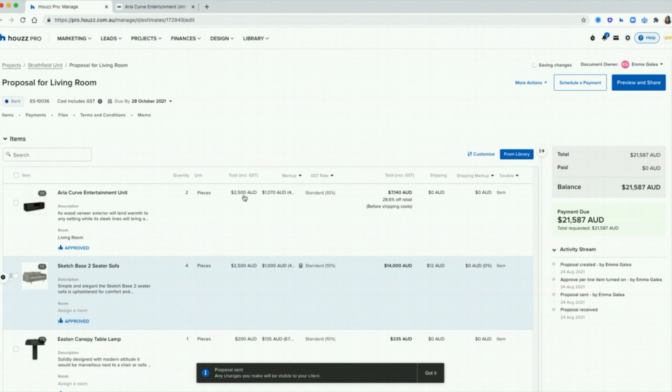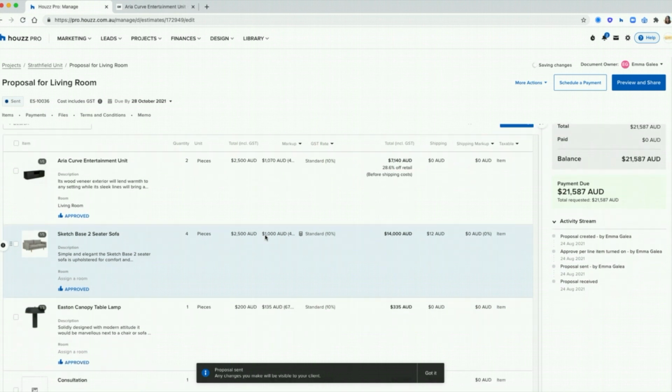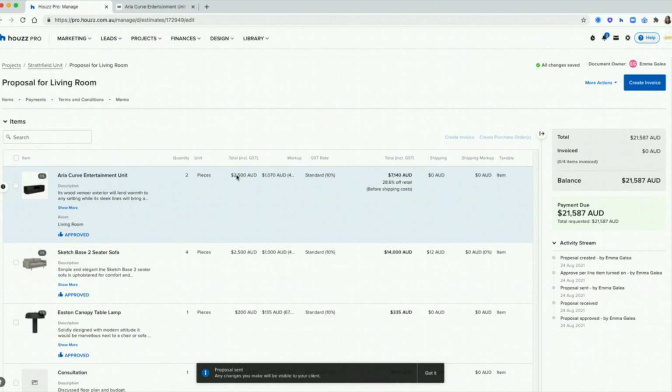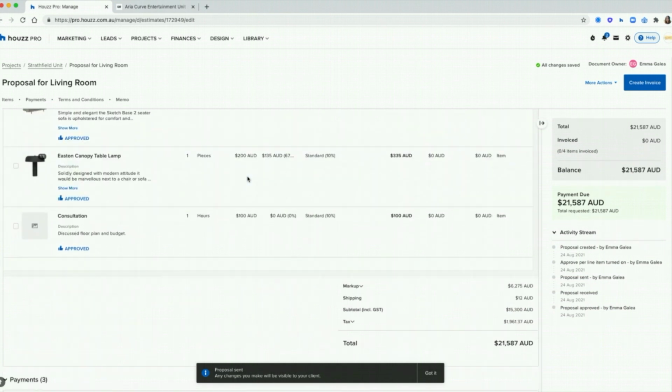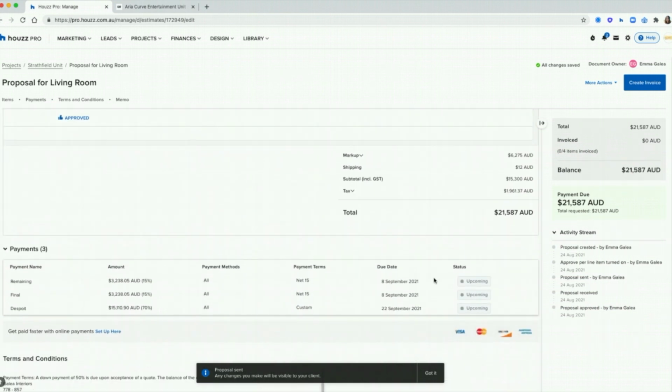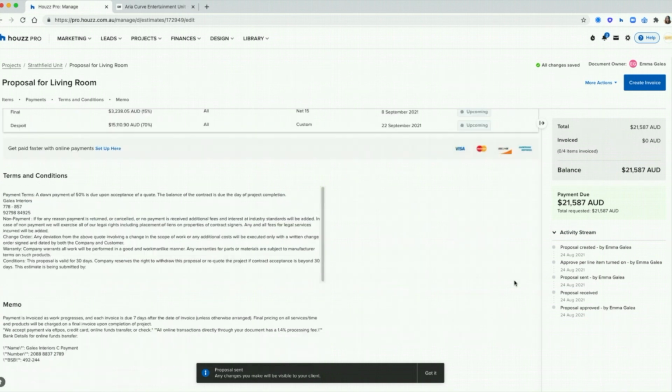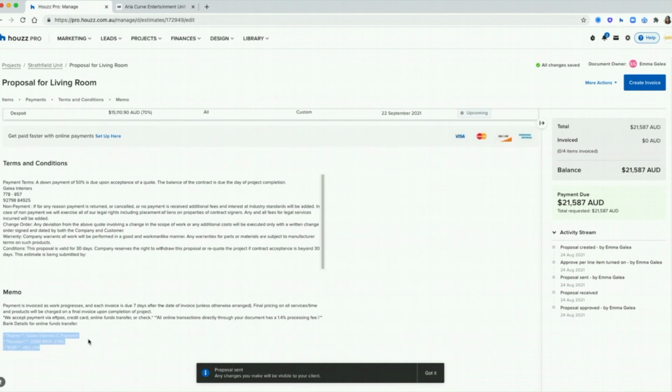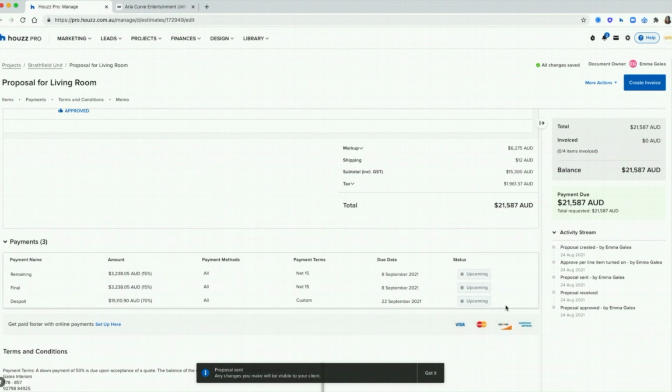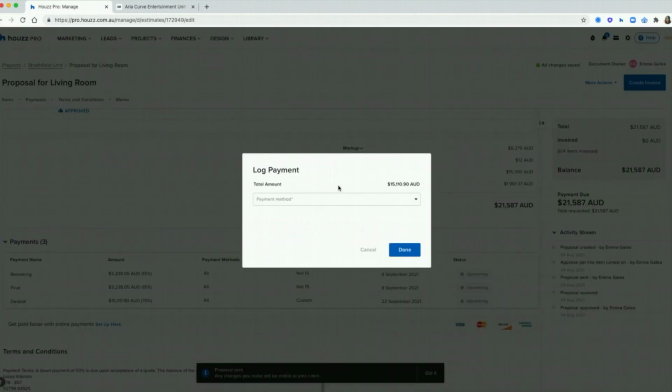So now you'll notice anytime I go to a specific product and click into my cost box or my quantity, I can't edit anything anymore. The only thing I can edit on my documents now is logging payment. So if I've sent this to my client, they've seen in my memo I've got my bank transfer details, awesome, they're going to pay me, I'm going to log that payment, and I'm going to say, yep, the client did pay by bank transfer and they paid X amount.